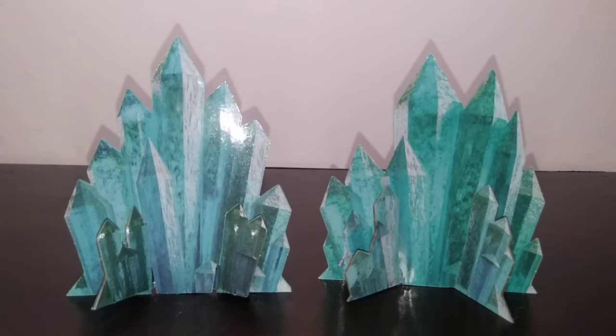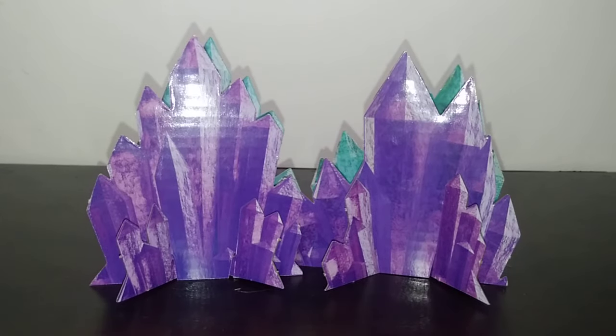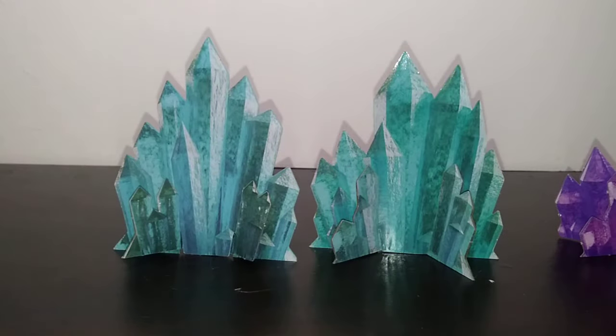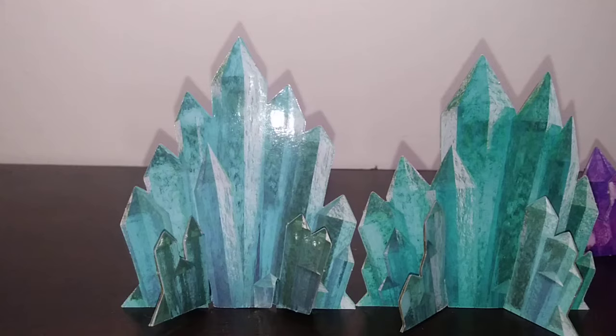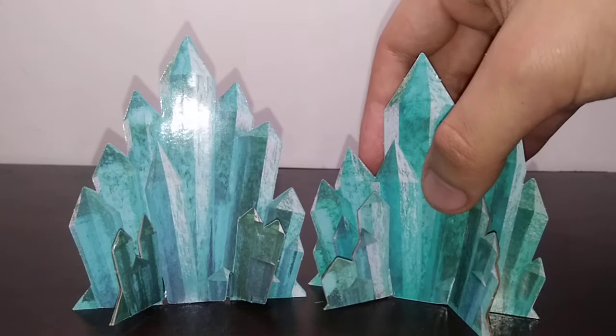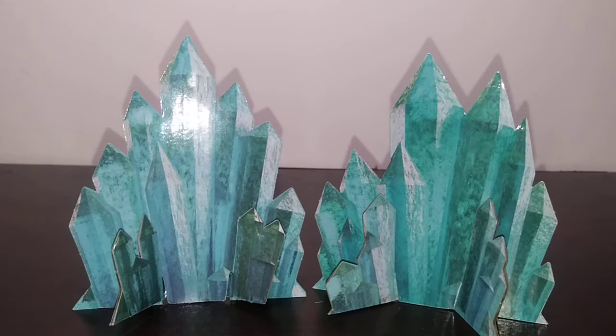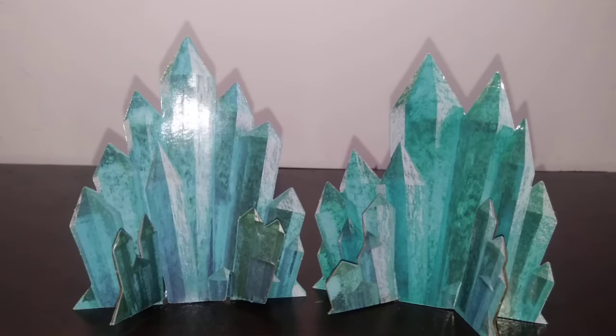If you don't believe me, they're essentially the same exact crystals, again, just different colors. You assemble them the same way, they come the same way. In fact, the only real difference is that they're just blue. Bluish green, I should add, like a teal, turquoise type color. But again, the printing looks nice, and I do like the innovation for what you get with these type of crystals, and they do look good on a display.